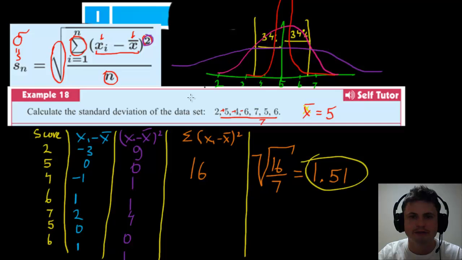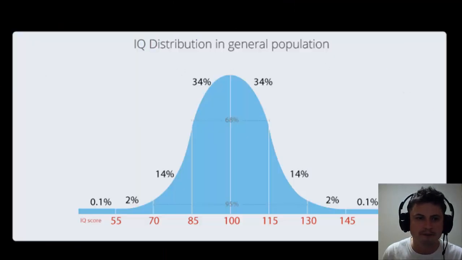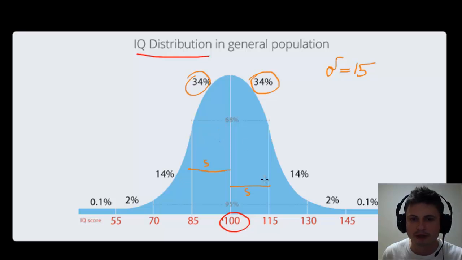Now, let me just talk a little bit more about standard deviation and show you some real life examples so it kind of makes more sense. Now, the most common example that we use when talking about population, standard deviation, and mean and median mode is IQ distribution. So this is how IQ distribution works for basically everyone in the world. The average IQ, the mean mode, the median of IQ is 100. So approximately 50% of people have IQ of 100. And here, what we can look at is standard deviation. So standard deviation for IQ test is always 15. In other words, right here, this is your standard deviation. And this right here is also standard deviation. And this percentage always stays the same. So 34% of people are always one standard deviation higher than the mean. And 34% of people are always lower than the mean.